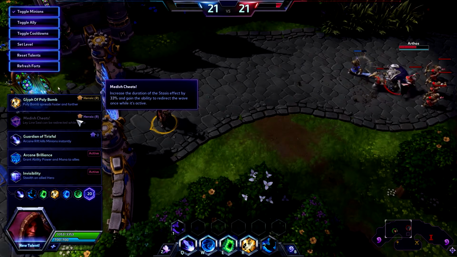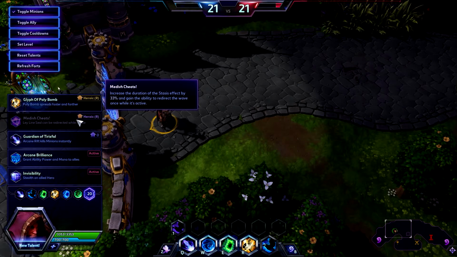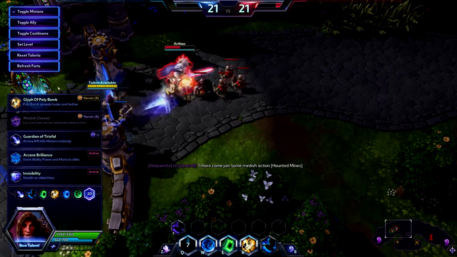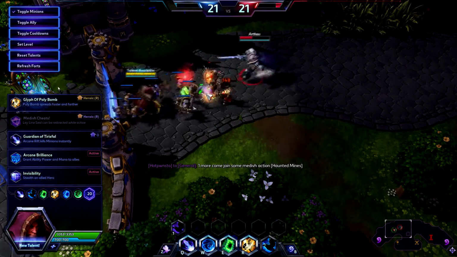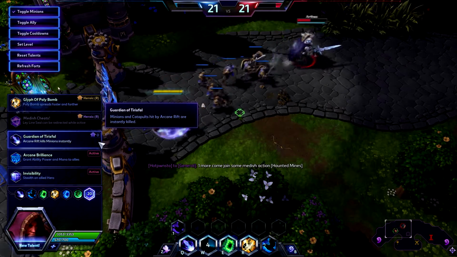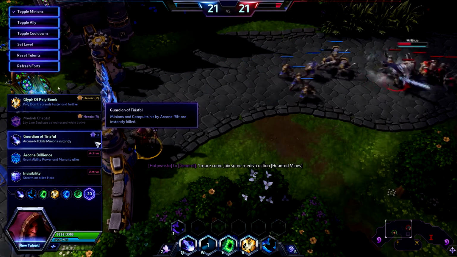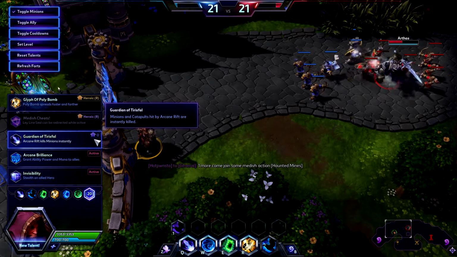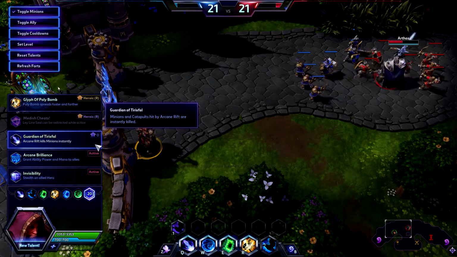Increase the duration of the stasis effect by 33% and gain the ability to redirect the wave while it's active. That's crazy. That's really good, actually. You can really lock down a team. That's cool. Guardian Tirisfal. Minions and catapults hit by Arcane Rift are instantly killed. Okay, that one seems like the best option to me right now.